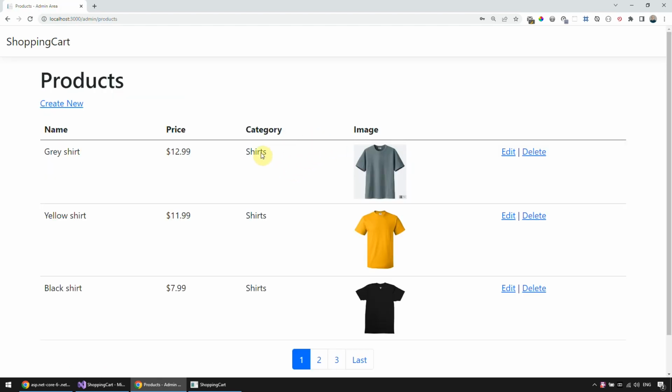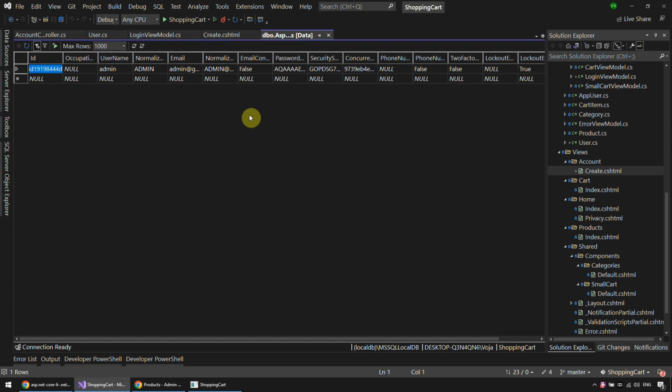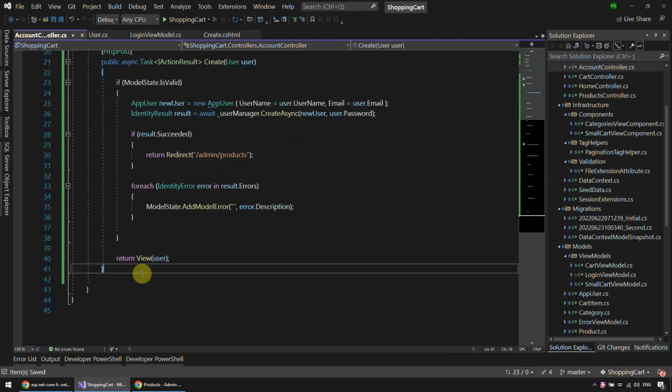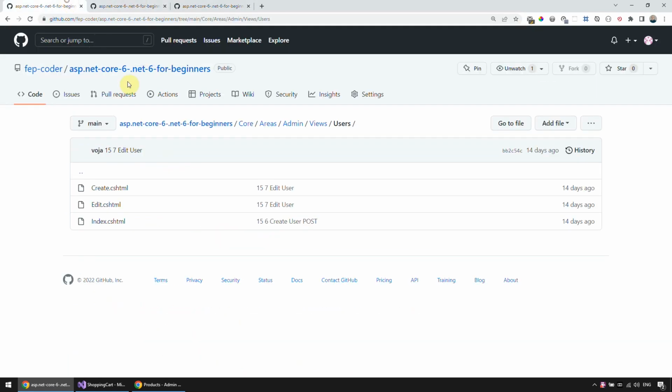Okay, seems to have worked. Let's just make sure. Check users here. And here it is, great. Okay. And let's also log in and log out. So we're finished with the admin area here.